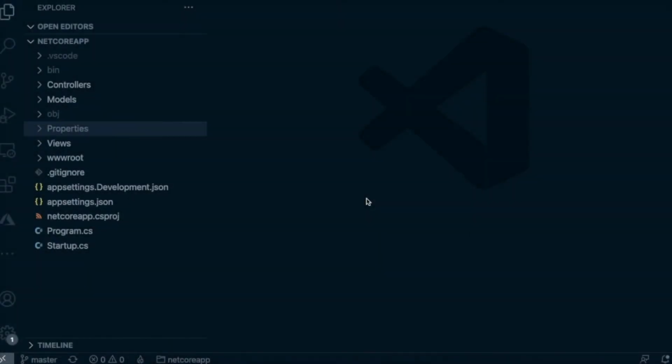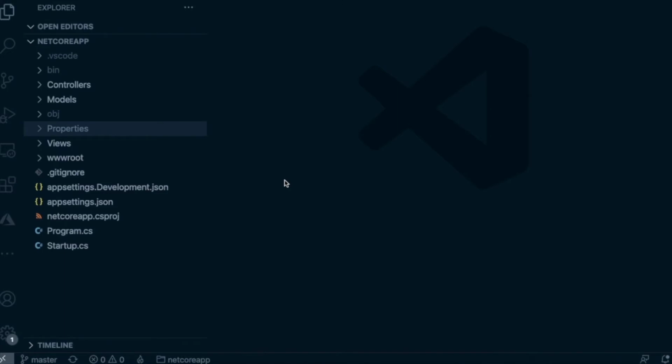In this section, we will see how we can deploy code to the web app in Azure App Service using VS Code. This is a basic ASP.NET Core MVC web app that we will now deploy to the web app that we created in Azure App Service. To deploy the web app, we will require the Azure Account and Azure App Service extensions of VS Code installed. Since I already have them installed, we will skip that step now.